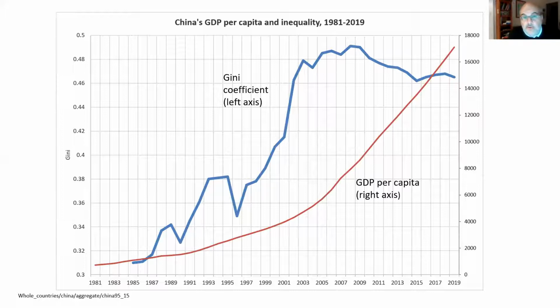On the other hand, on the left-hand side is the Gini coefficient on the left axis, and you also notice a very high increase of inequality, which continues all the way to about 2010, and then starts going down and is basically flat. Now, we don't have, I think, as detailed numbers for the very recent years. I've used the number from the National Statistical Bureau for 2019, but you notice inequality going down and then being sort of stable in the last several years.